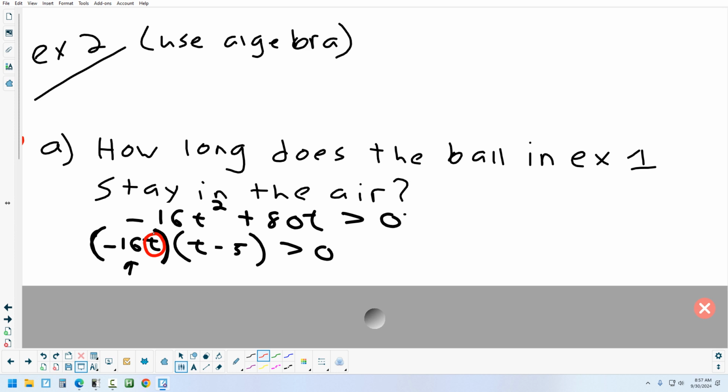Anything above 0, it's going to be a negative number in the parentheses. And if you plug in 0, it's going to be 0. So what's inside these parentheses, this whole thing, is always going to come out 0 or lower. It has to, because you're plugging in a number for t that's 0 or higher and multiplying it by negative 16. So this is always going to be 0 or lower, right?